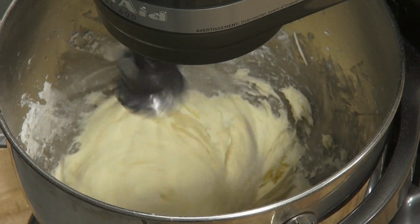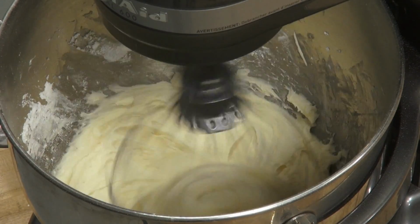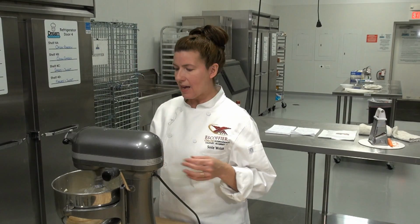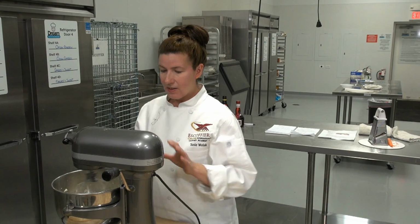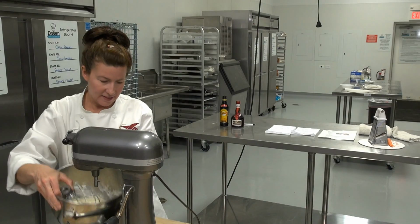This is going to be a little bit more yellow in color than your buttercream, so don't be alarmed when you're mixing your buttercream and aerating it. It's getting a lot lighter, but since you've got the cream cheese in here, it's going to have a little bit more of a yellow color. So our icing is looking perfect. I'm going to pull it off, and then we'll go ahead and decorate our cake.